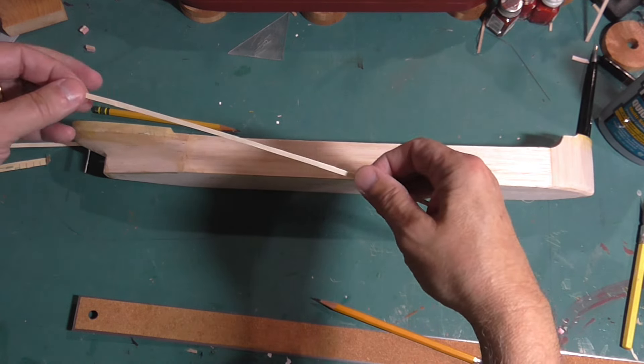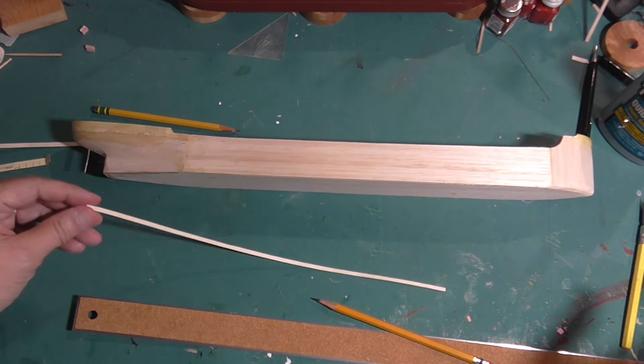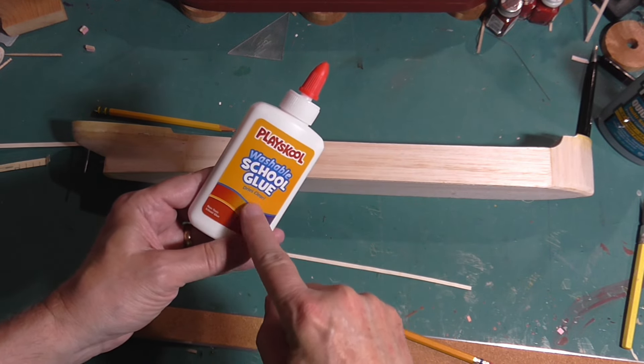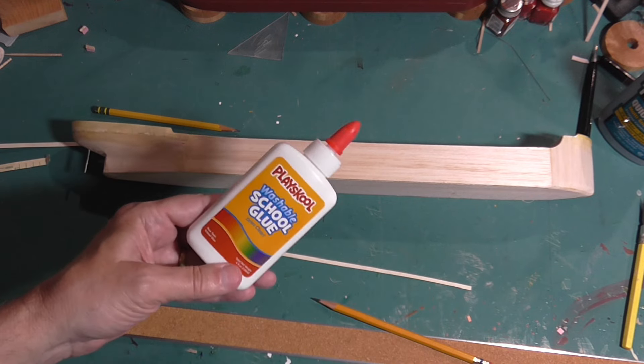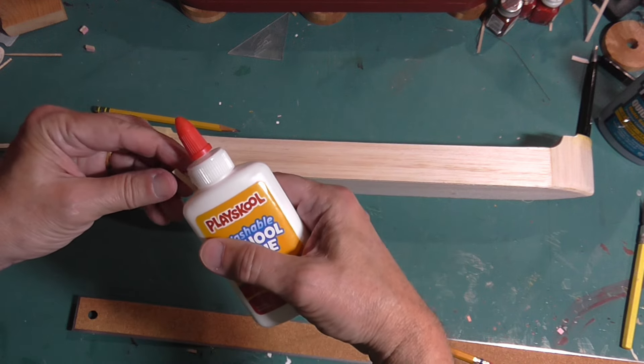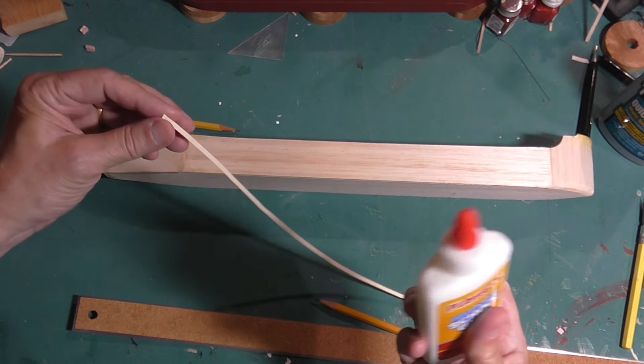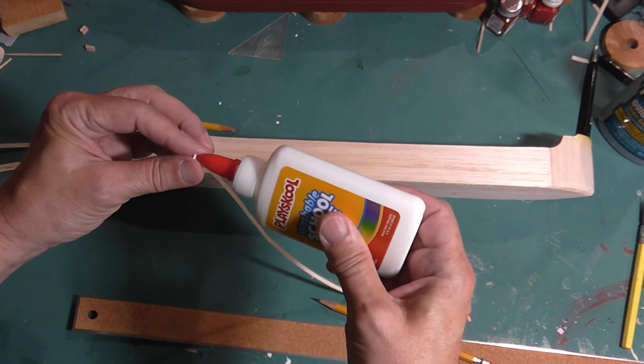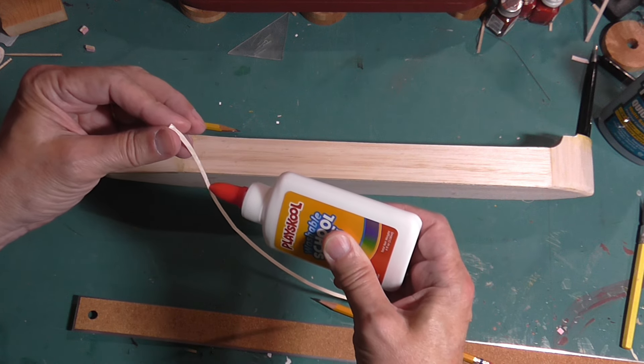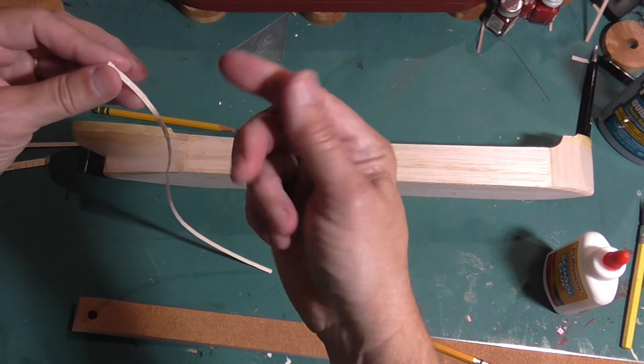Now we're going to align our strake on it with a little bit of glue, so it allows you to make some adjustments once you stick it in place. Don't be afraid to get some glue on your fingers folks - we always do it. Now we're going to make just a nice little bead all the way down one side of the paper.